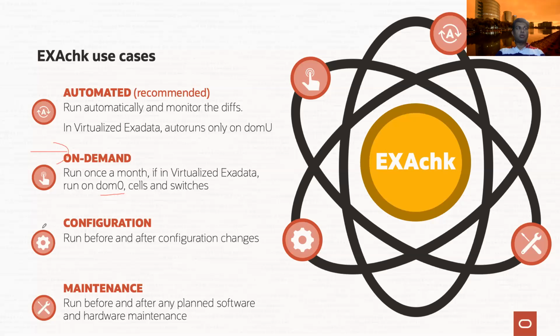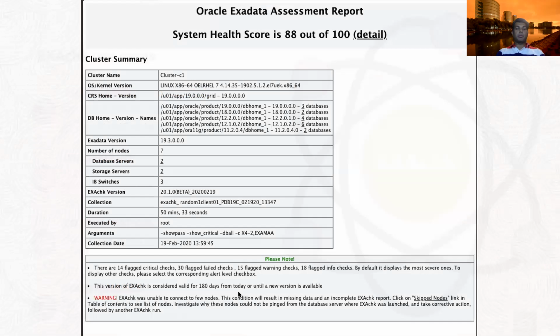The other time to do this is basically when you're doing any major configuration changes. So anytime before and after any configuration changes that you are doing, that's a good time to run Exachk. Or anytime before and after any planned maintenance, software or hardware, you're changing DIMMs, you're pulling out servers, anything you're doing that is going to change the configuration of the infrastructure of the system, that's a good time to run. These are the good times to basically run Exachk. So there's an automated mode, there's an on-demand mode, and then before any other configuration or maintenance, it is expected to be run.